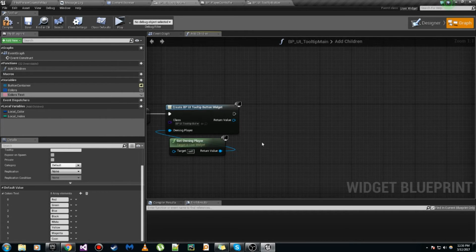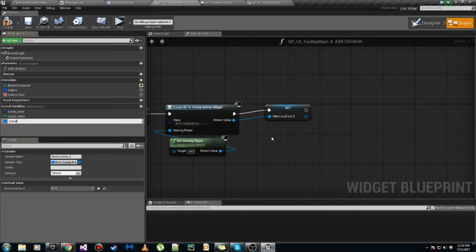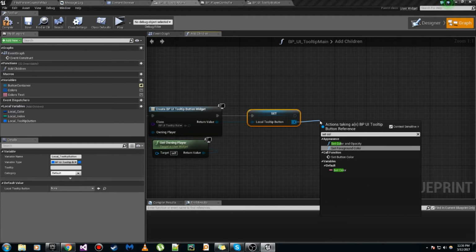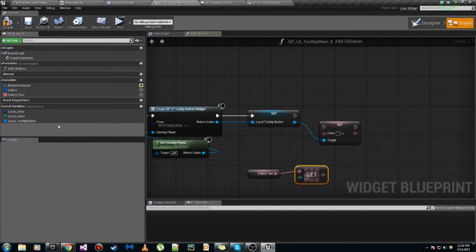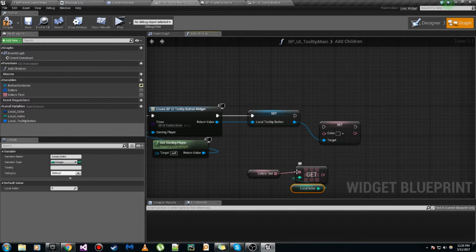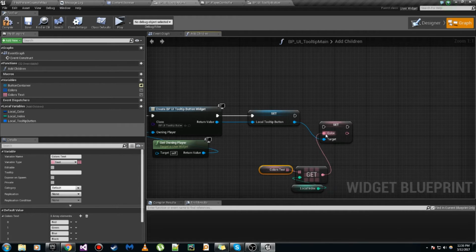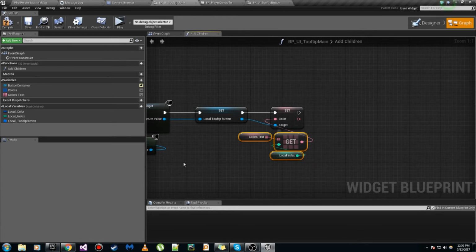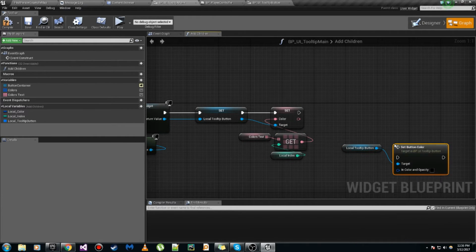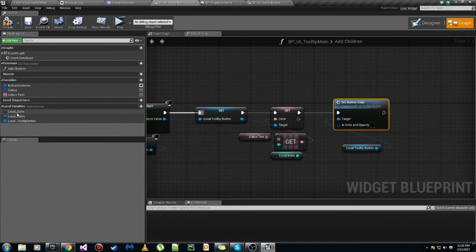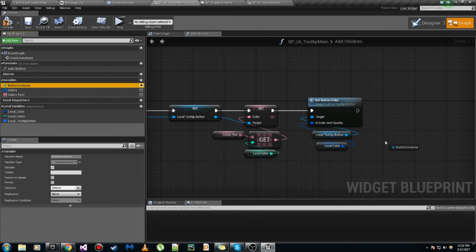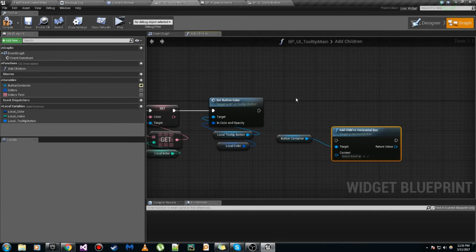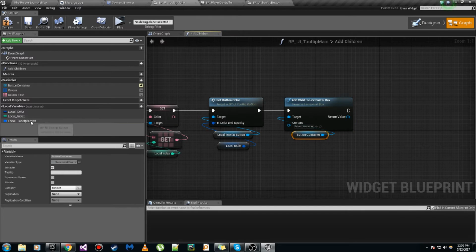And what we want to do, now that we have those texts, we want to create a local variable for this new widget we're creating, so we'll just call it tooltip button. And from here, we'll do set color. And what we can do is get our color text and do a get. And since we lined up all the names and the colors the same, we could just get local index. So at local index 0, this is going to return red, and it's going to return the color red, and so on like that. And then we'll want to call that function about setting the color. So set color, so set button color. And we could just use get local color. And then the last thing we need is our button container, that horizontal box, and add child to horizontal box. And the child or content here is the tooltip button.